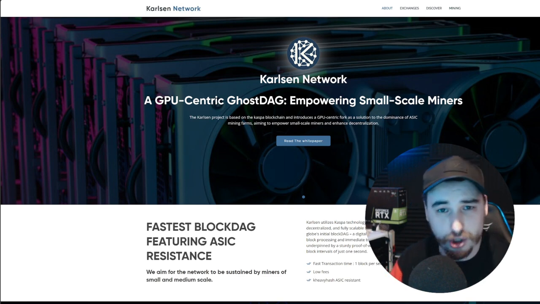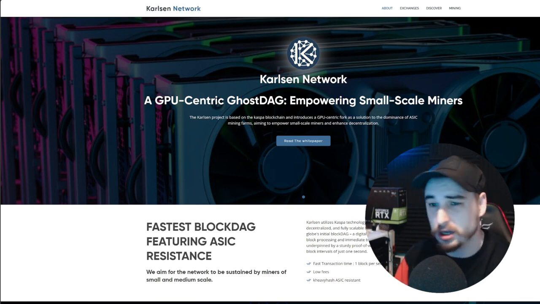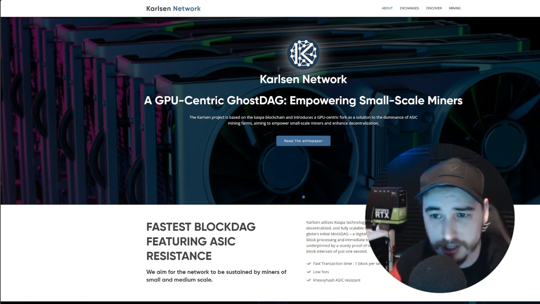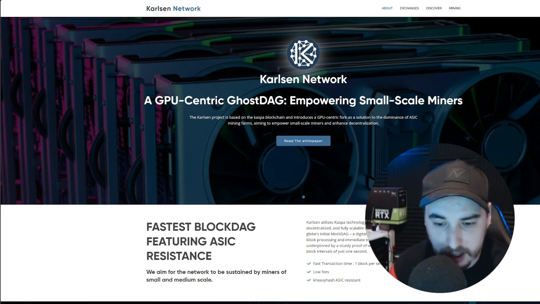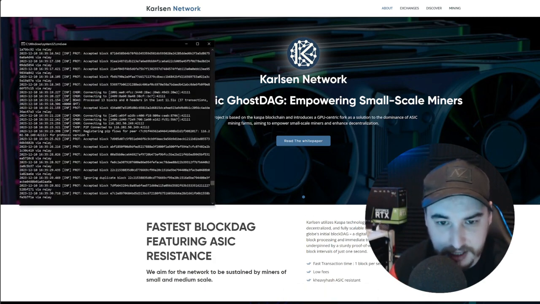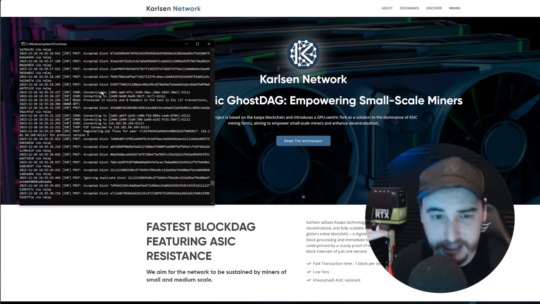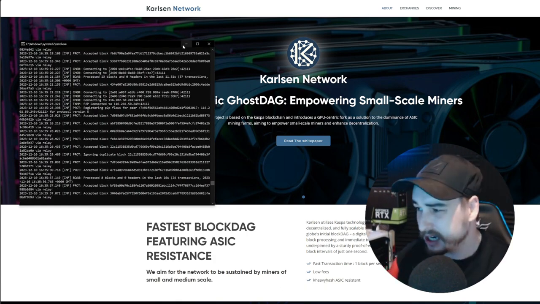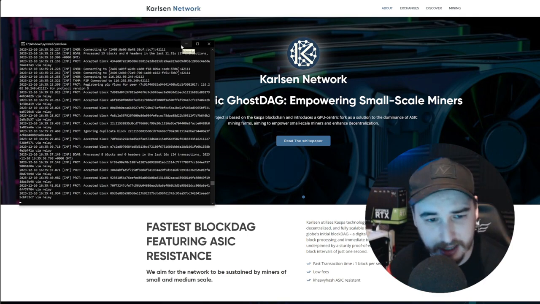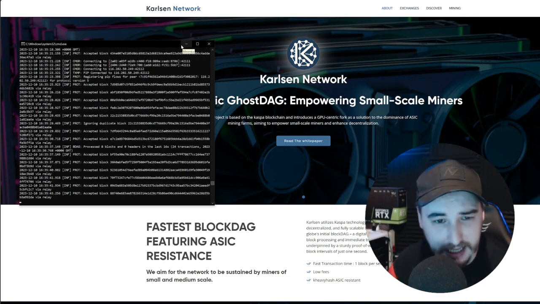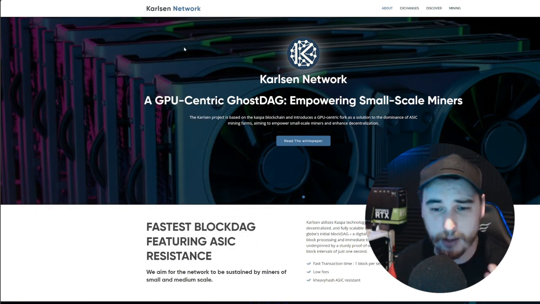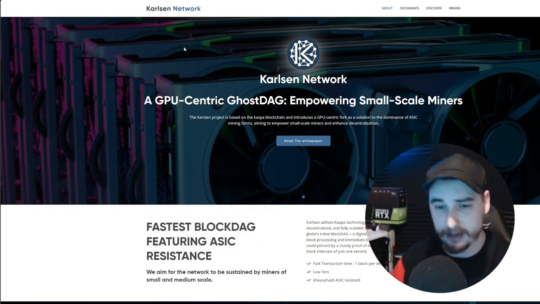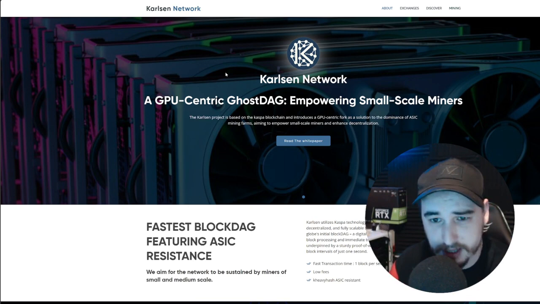So what I'm going to be doing is showing you guys how to set this up, and the first thing that we're going to need to do to get ourselves set up on the KARLSEN network is get ourselves a wallet. Now, the first SLI wallet that they have released is a little bit finicky and is something that maybe you don't want to set up at the moment. I have seen on Twitter, even Rabid Mining saying that he hasn't checked it and that potentially there could be viruses and things like that within it. So I'm just going to stay clear of that, and I will be removing that from the system.